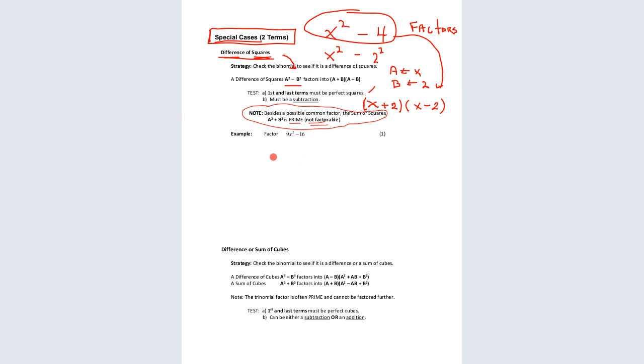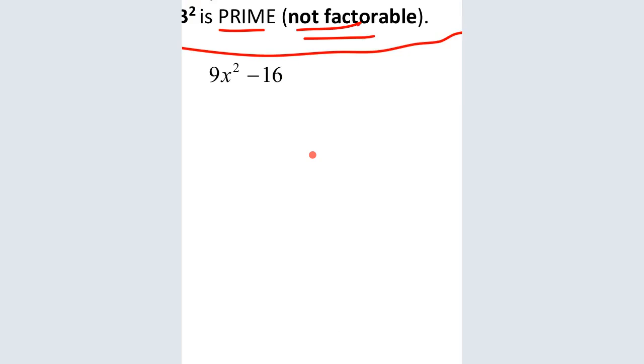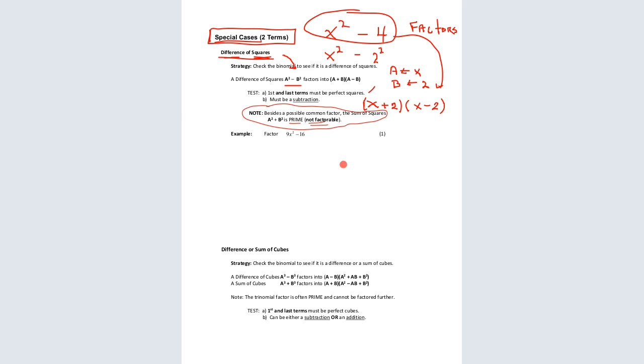This is going to be, let's see if I can blow it up just a little bit so I can see it this time. That's good enough. All right, so that's 9x squared minus 16. So test it first. Let's see what is being squared to get that first term. Is there something times something that gives me 9x squared? 3, yep. And what about x times x? So it's not just 3, it's 3x, okay? Because we also want to keep the variable involved. So 3x times 3x gives me 9x squared.